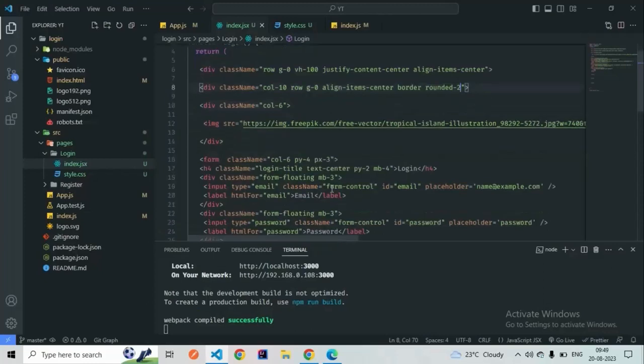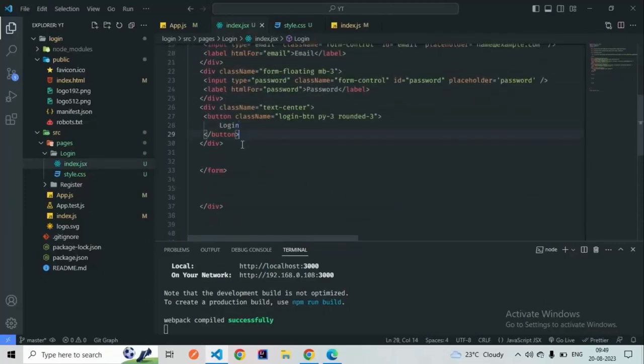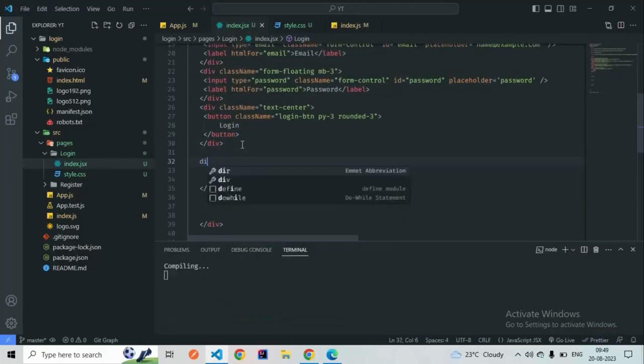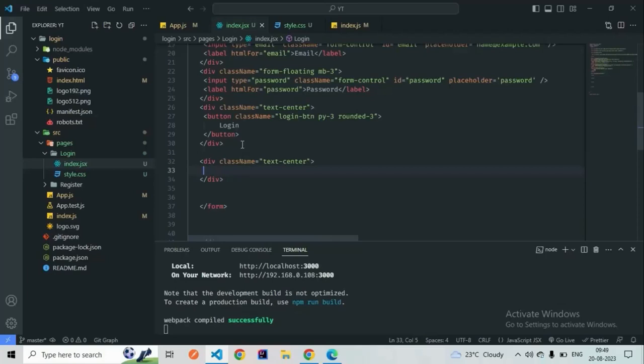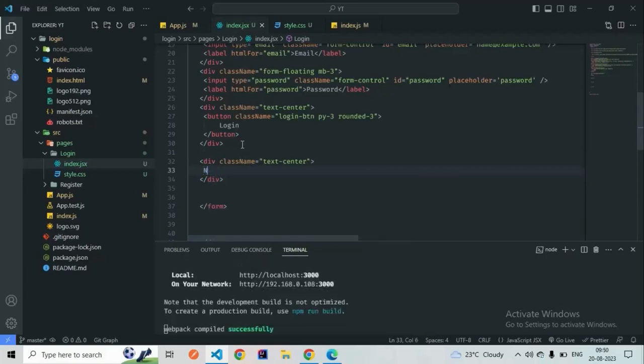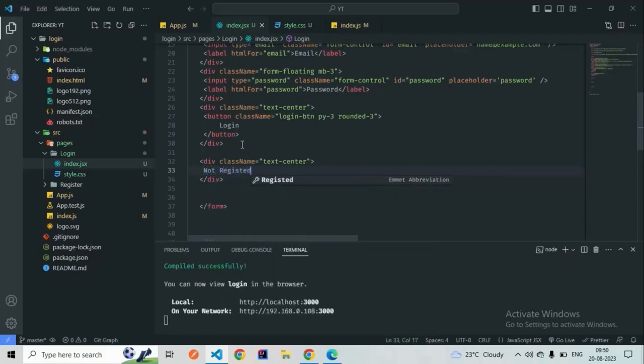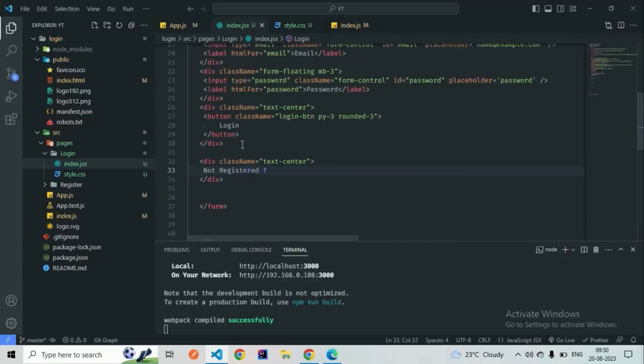We'll do that after our login button. For that we'll add a div, again with the text centered, and inside that: not registered, and go to the sign up.